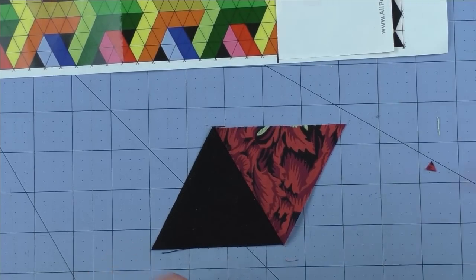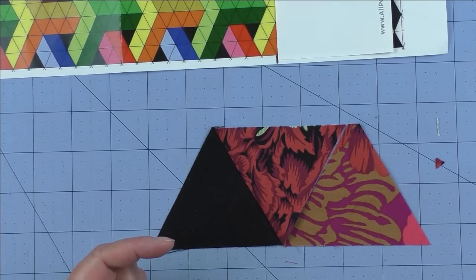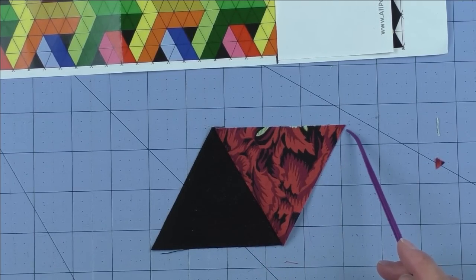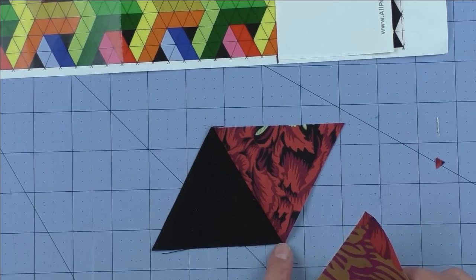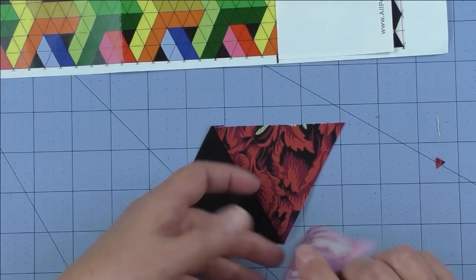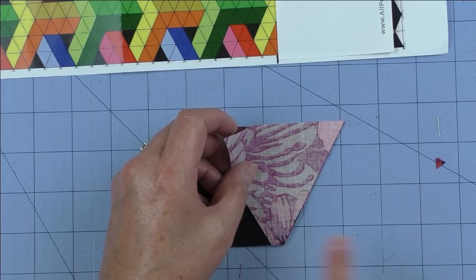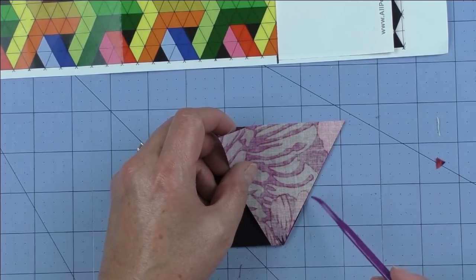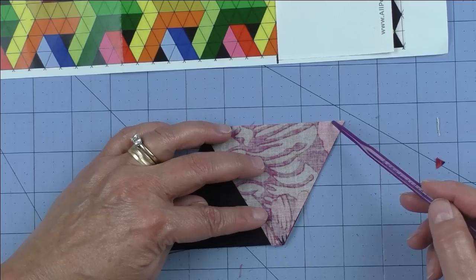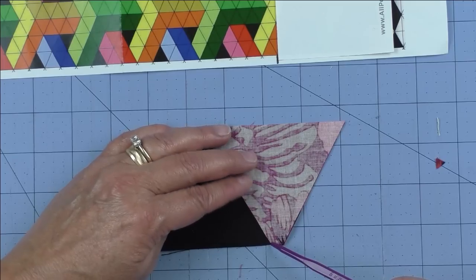The next one, I always place it here just to make sure that's the way we're going. And this edge here, this is a straight edge, this is a pointy edge, and this has the seam. So this little cutoff edge here is going to go down here. So if you look and you match the sides, the point matches and this bottom part matches with the cutoff of the triangle. So we're going to stitch right here, and then right here at this tip is where your stitches will end.